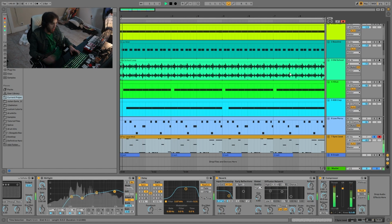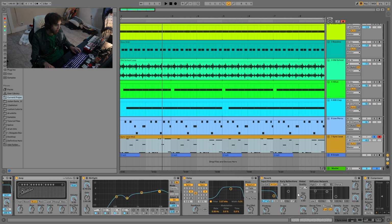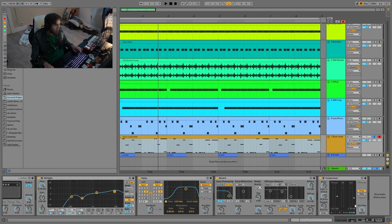That's without it, and then with it. You can hear it really helps because the problem before was that the low notes were a little bit too quiet and the high notes were a little bit too loud. Now they're even, so you're still getting the super dynamic key tracked synth, all that kind of stuff where it's moving all around, but the notes are just going to be the same volume. Really simple.